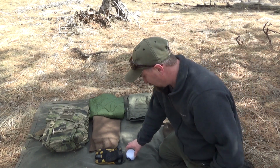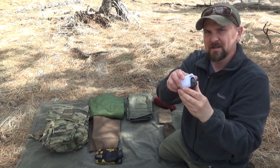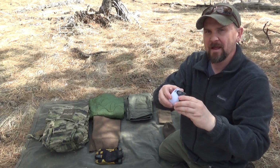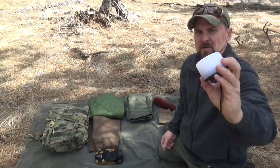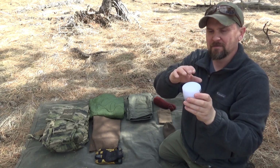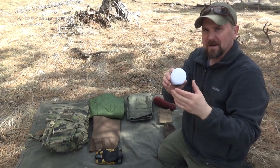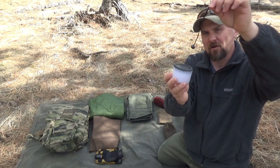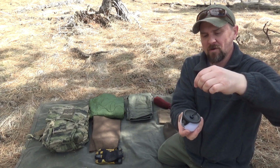Didn't use this much. I also had the UCO Sprout lantern. This is what I lit the interior of the shelter with. This is the batteried version. If I had to do it over again, I would get the rechargeable one, but it's pretty nice. It has adjustability for brightness, and then it's got a blue light mode. I've got the same batteries in here that I did that overnight with. The nice thing about this is you can hang it up on something and pop the little toggle off, and it's magnetic. So if you need a table lamp type thing, or a hanging lamp.